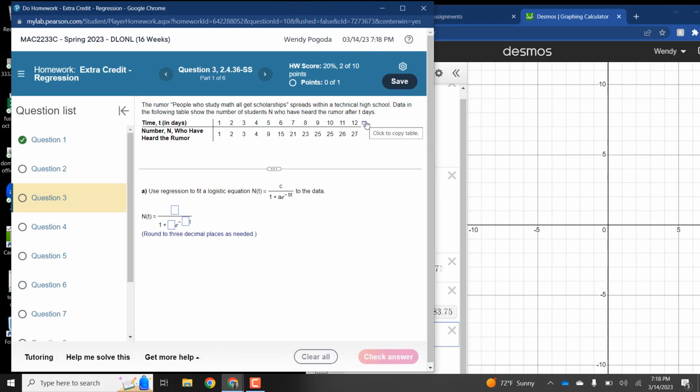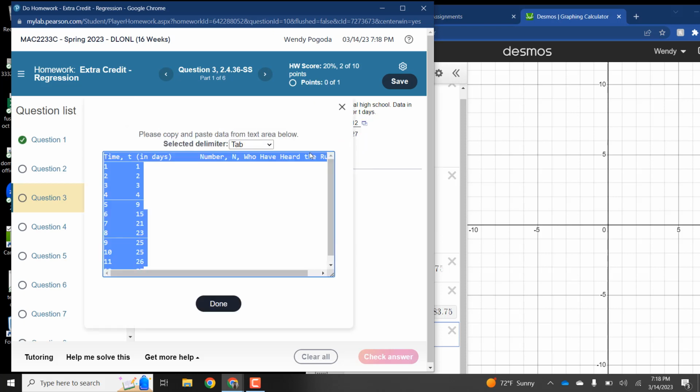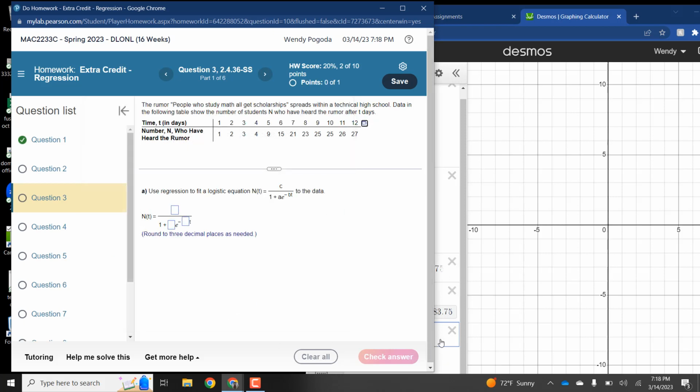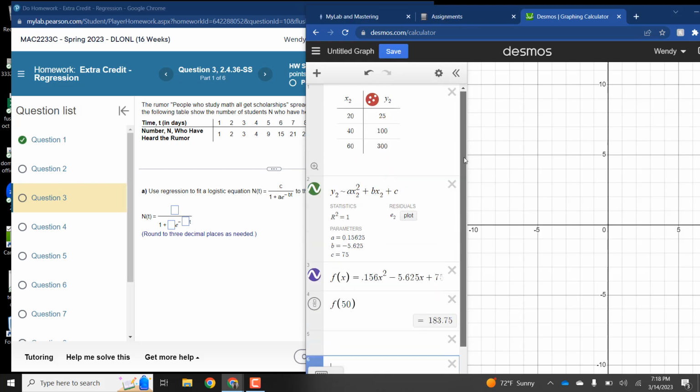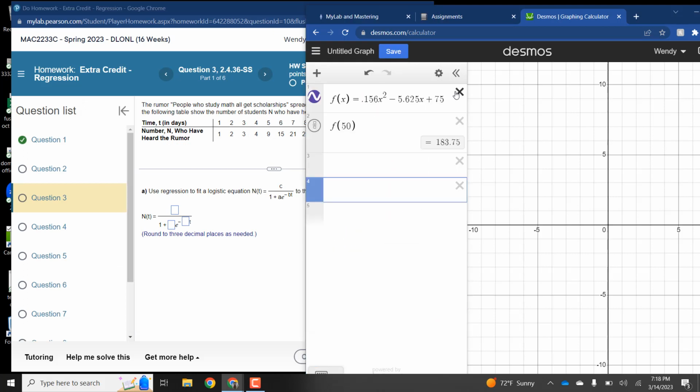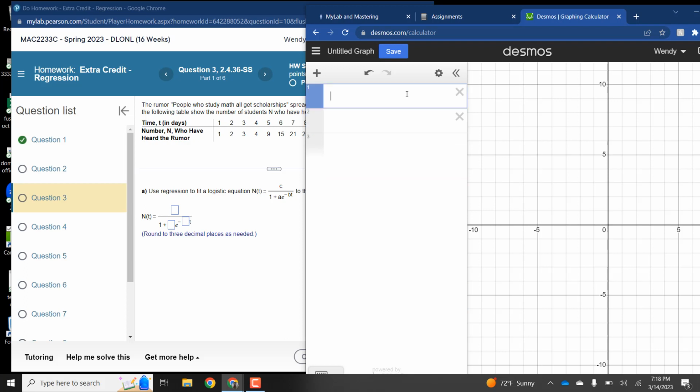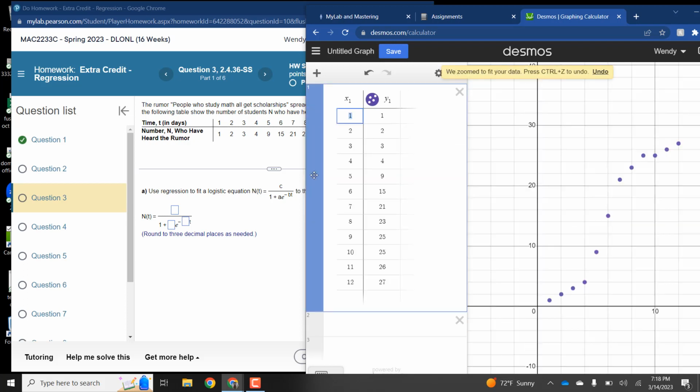They do have this feature here where you can copy the data table. You can copy it to a clipboard, which works. So I'm just going to press Control-C to copy it. Alternatively, you can open it up in Excel to get a better look at it. I'm going to close all these extra things up. All right, and I'm going to press Control-V to paste. And notice it pasted the data in. The X column is the time in days, and the Y column is that bottom row there, which is the number of rumors heard, N.